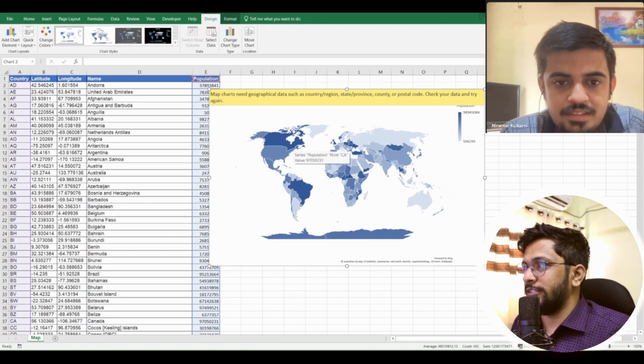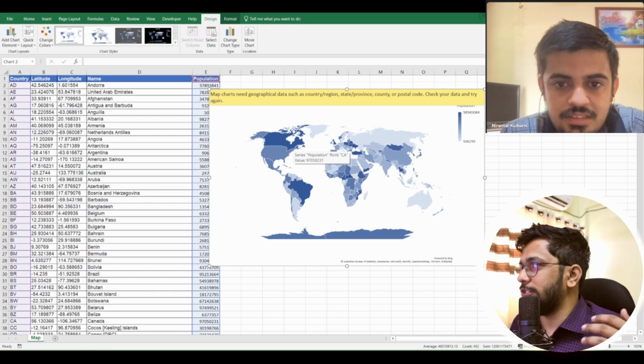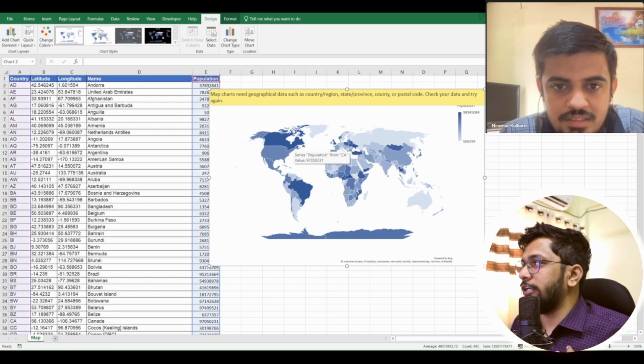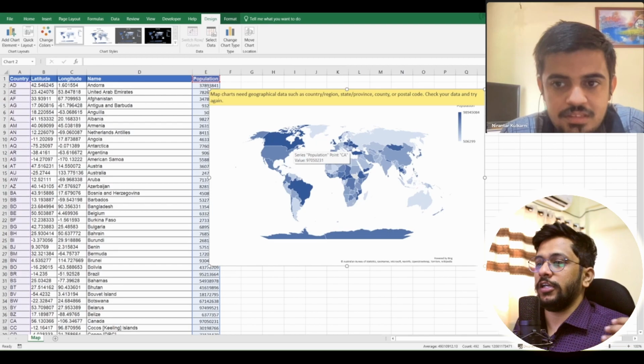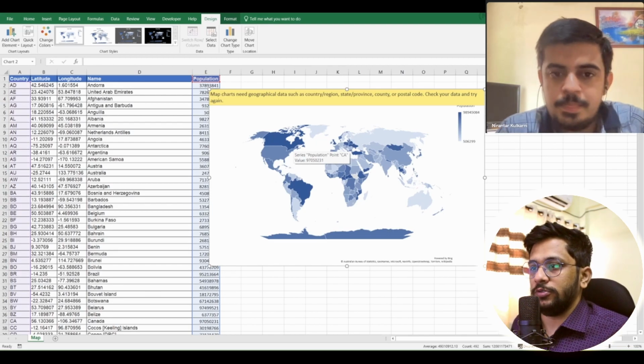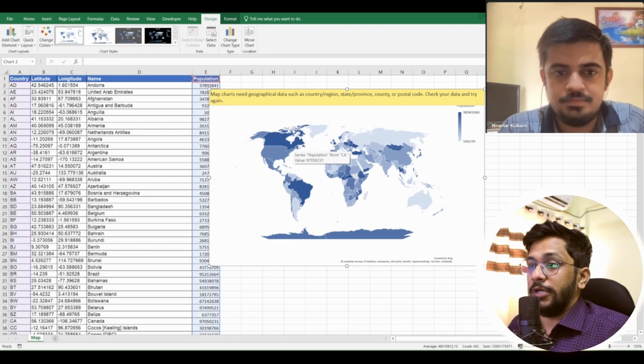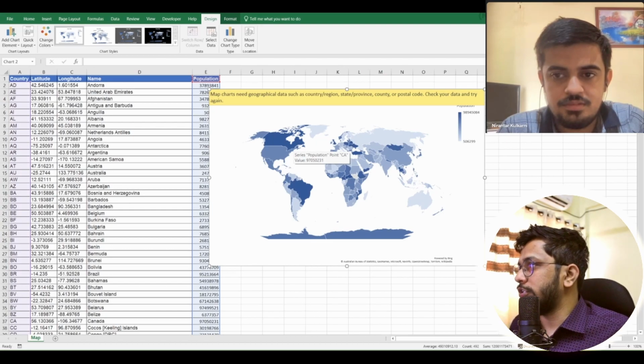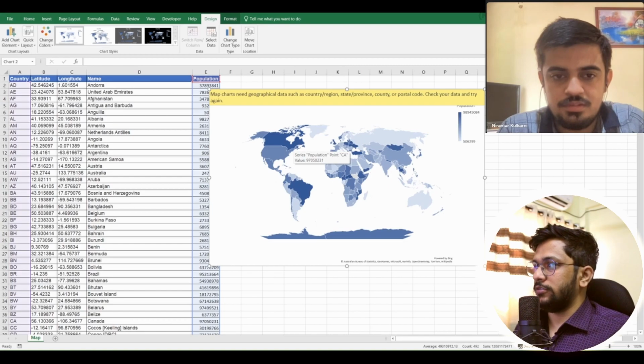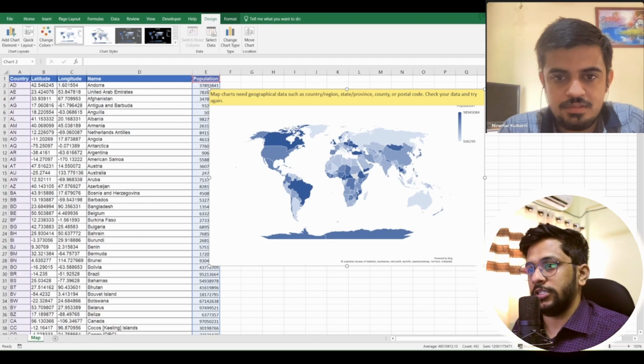But whatever I'm trying to present to you is something that you already mentioned, that this color gradient would help you identify who are the higher contributors in the entire world in terms of population. Right now it's showing Antarctica, Canada, and Brazil, but like I mentioned, this is random data. I just used a RANDBETWEEN function from 100k to some 100 million data points. The color gradient helps you understand how the distribution differs between geographies.